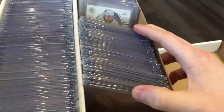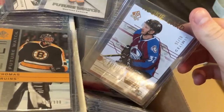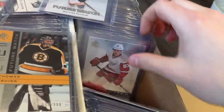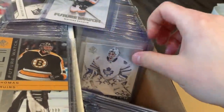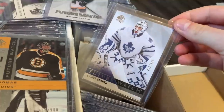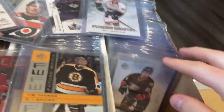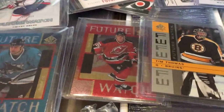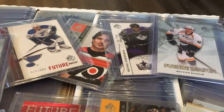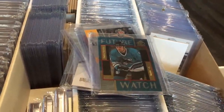This part here is miscellaneous non-autographed Future Watches, dating back to 97-98. Got a Patrick Marlowe there. Some noteworthy ones include a Soros and a couple of Vegas Golden Knights — Sparks, Theodore, and Nosek all on the Knights. Marlowe is probably the biggest name from the miscellaneous non-autos. Also got Tim Thomas, Patrick Eliash, Dmitry Orlov, Ryan Reeves, Patrick Sharp, Wayne Simmons, and Matias Ekholm.